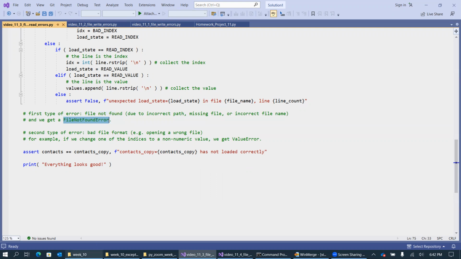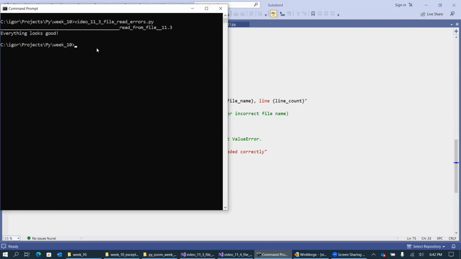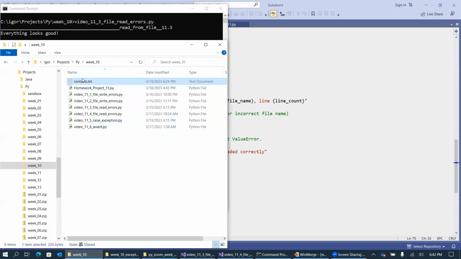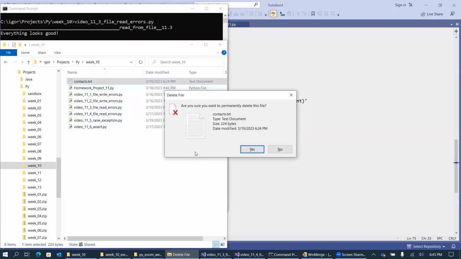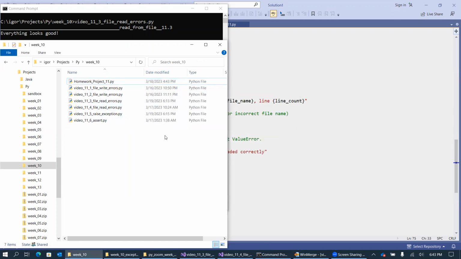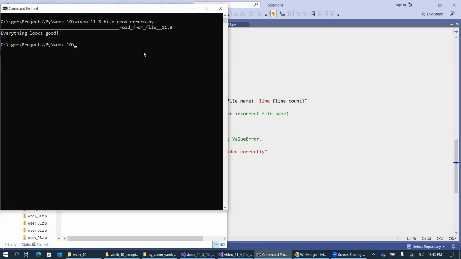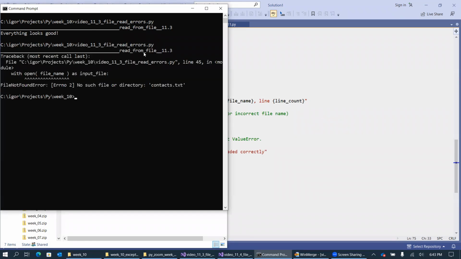Okay, so let's take a look at this. We have our directory here. I'm just going to press Shift Delete, and this will permanently delete the file. I'm going to say yes, I'm going to delete this. Okay, so it gets deleted. So this time I try to read again with the same program, and you can see that we get a file not found error. This time the error number that was reported to us is error number 2, no such file or directory contacts. Okay, so this is the new type of exception, and this is what we get.